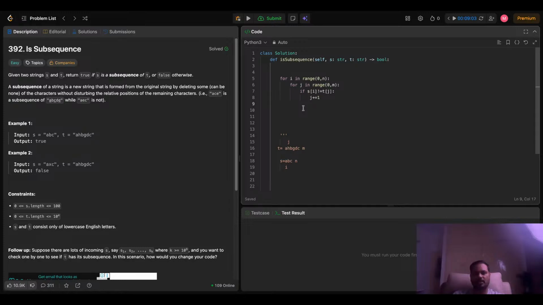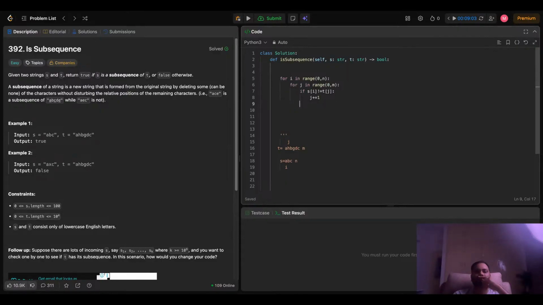So in the else part, what will I do? Can I just append it and check in the end, try with S, whether it is equal or not? If it is equal, then it means that I have got this.